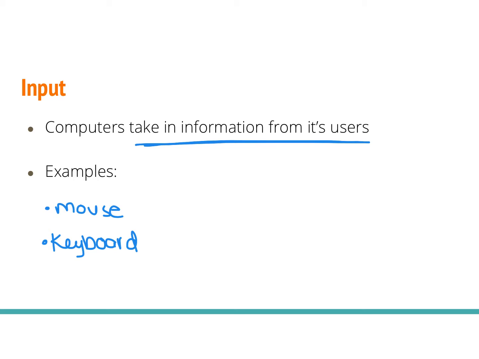Now, there are other ways that other types of computers can take in information. If you think about the fact that a lot of you use your phone and you talk to Siri or Google on your phone, there are a lot of different audio versions, like a microphone, that can allow computers to take in information as input. So then audio would be another type of input.